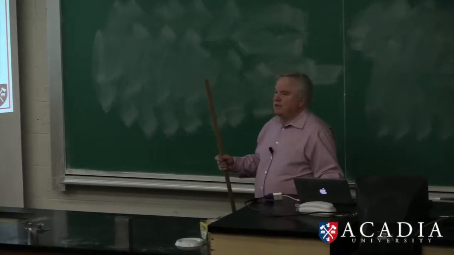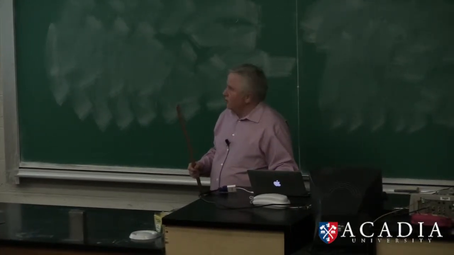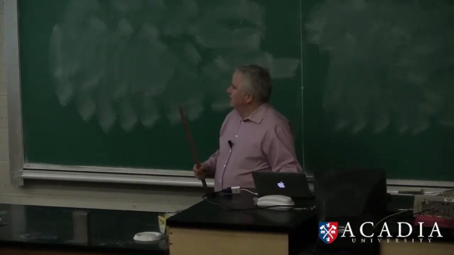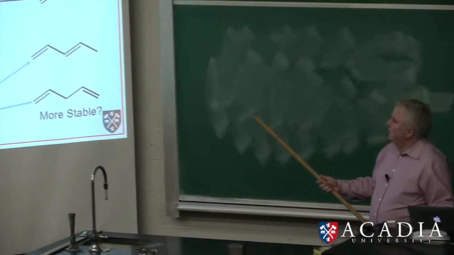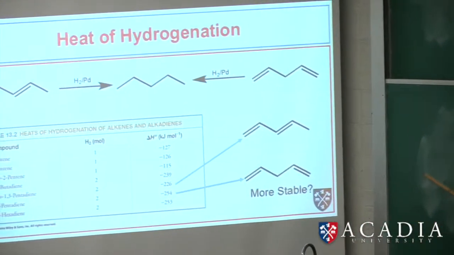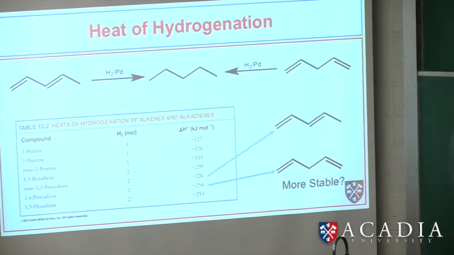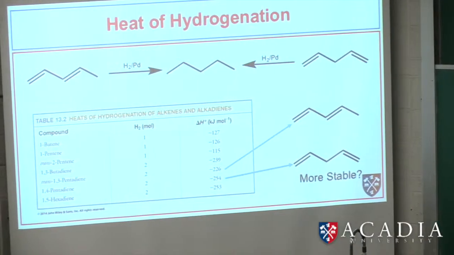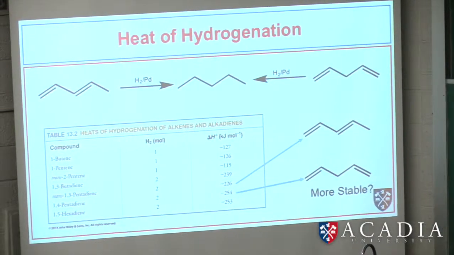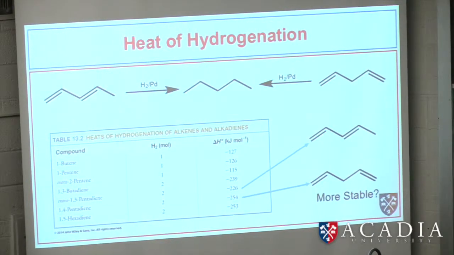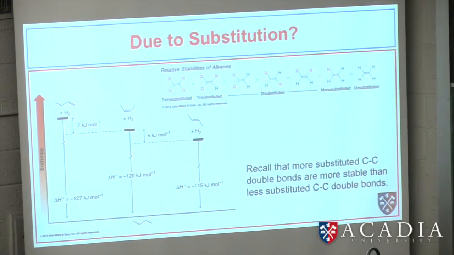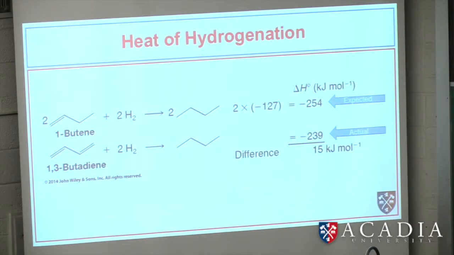So a bunch of experiments there, and if we go back to this experiment, it showed considerable difference between the heats of hydrogenation here, about 26. So some of that is due to the isomerization. In fact, we have a trans double bond in that one, and that gives us some extra stability. But it does seem pretty clear that our conjugated systems are more stable than we might otherwise expect.